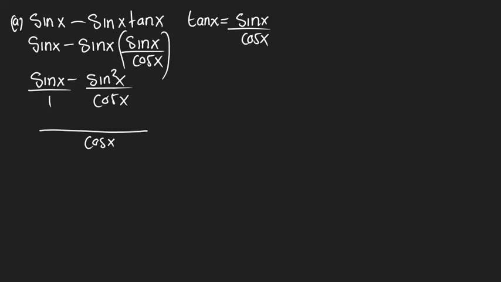What is 1 into cosine x? 1 into cosine x is cosine x. Then cosine x multiplied by sine x is going to be sine x cosine x. Then minus, what is cosine x into cosine x? It is 1. 1 multiplied by sine squared x is just the same, which is sine squared x. When we reach here, what can we do about it? Very simple. You discover that we've got sine x cosine x minus sine squared x.